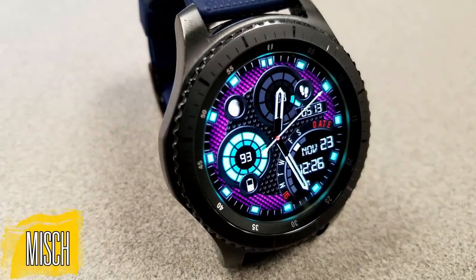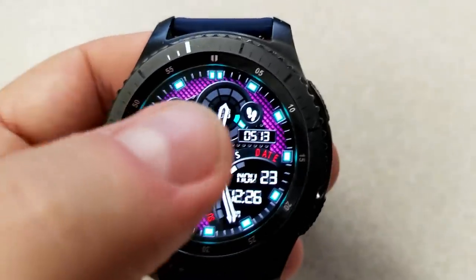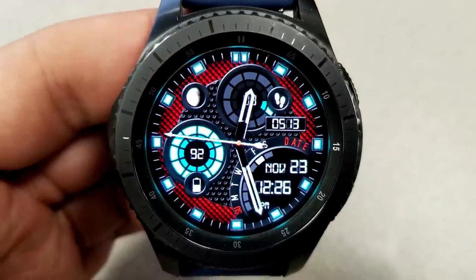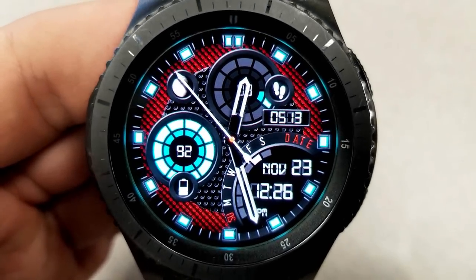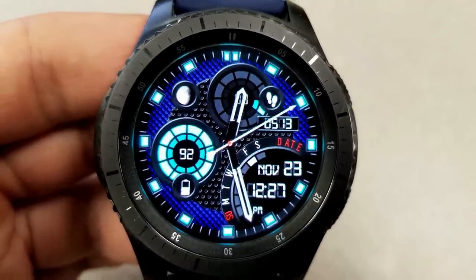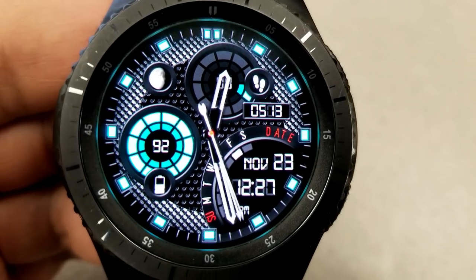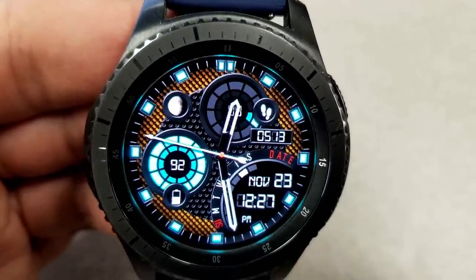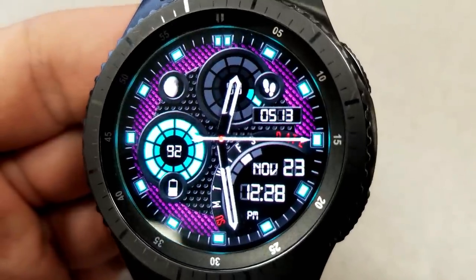The last one you can pick up for free is another sporty and modern-looking hybrid watch face. This one has a nice textured background with seven color themes that cycle through, affecting the ring around that background so the center stays fixed with a black golf ball-like texture. Features include a graphical steps counter dial at the top, a graphical battery remaining dial on the left, and a current day gauge at the bottom right, along with a digital time and full date. The lume graphical dials really pop off the display and give the face a futuristic look. It also comes with three fixed app shortcuts, one customizable shortcut, and a very cool-looking lume AOD mode.